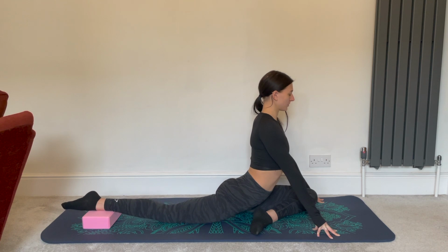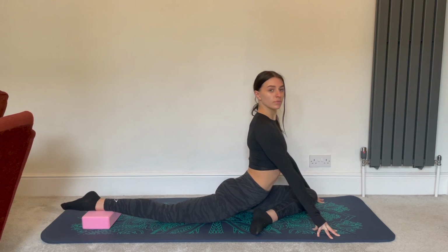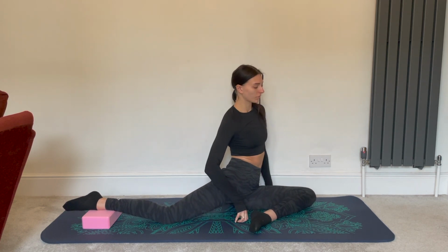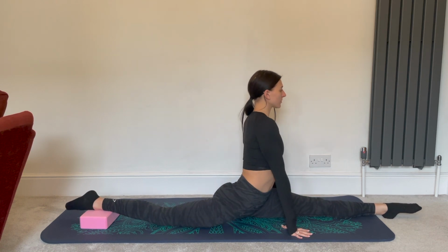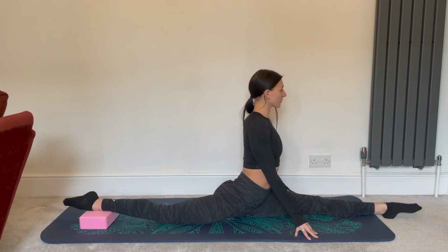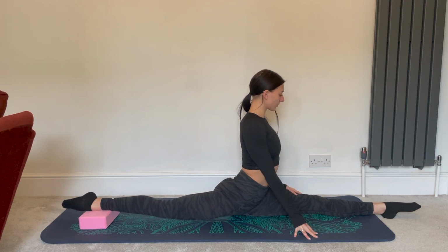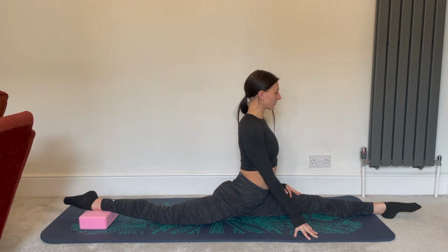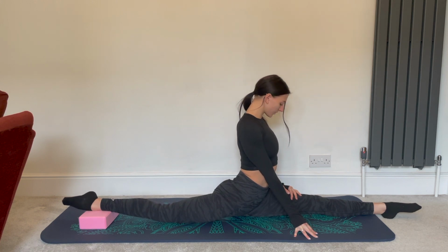Make sure you keep squeezing those glutes, engage those quads and point the toes. If you already have your splits, you can also do this one to help you with an oversplit. So coming into the full splits, repeat the exact same exercise, really squeeze those glutes, try to keep the hips down towards the floor and just slowly lift the knee up. Repeat this a few times on each side.